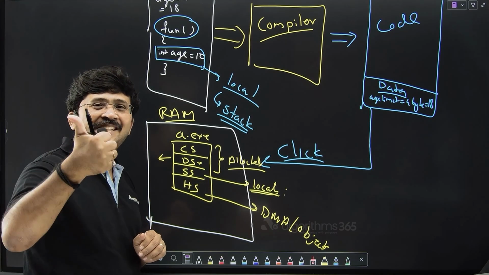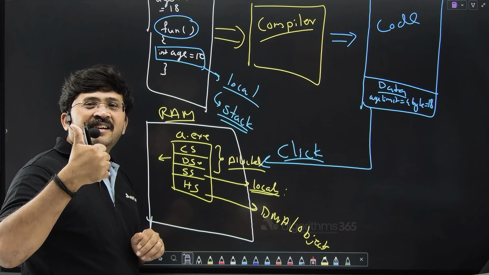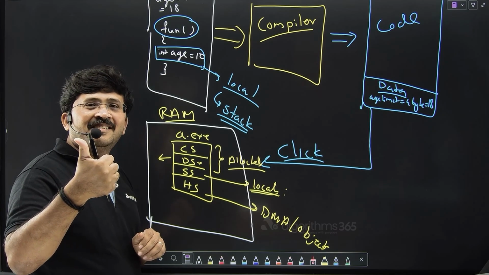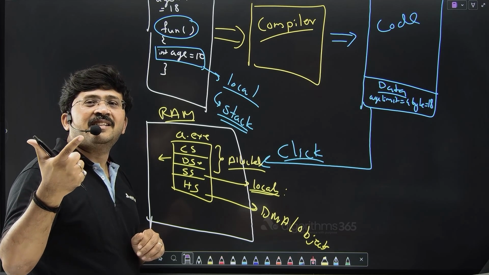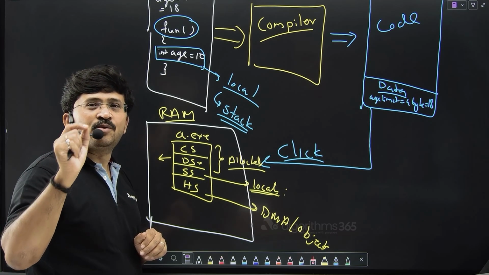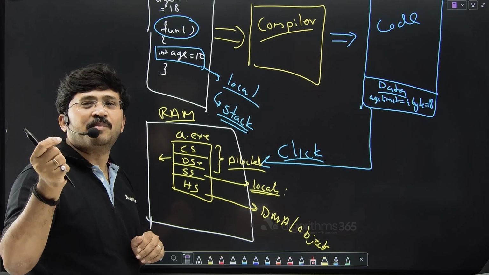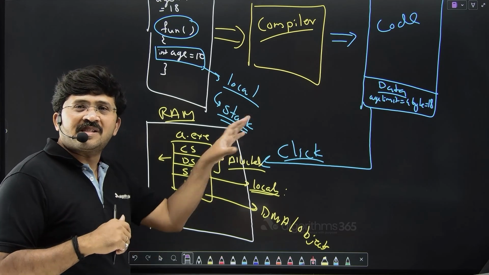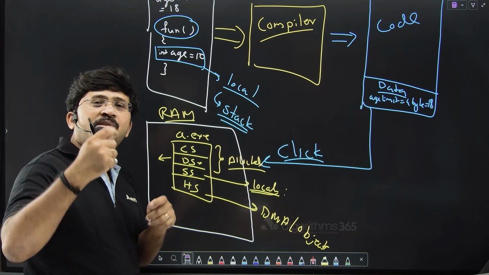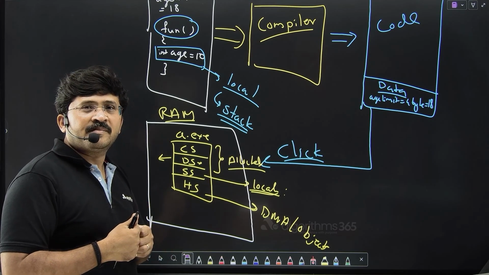The first is when the program is terminated. Once the program is terminated, all memory gets freed. The second is where the programmer has asked it to be freed. They explicitly say to free this memory. The third is where the garbage collector, which is a specialized process that I'll explain in a while, comes up and cleans this memory.